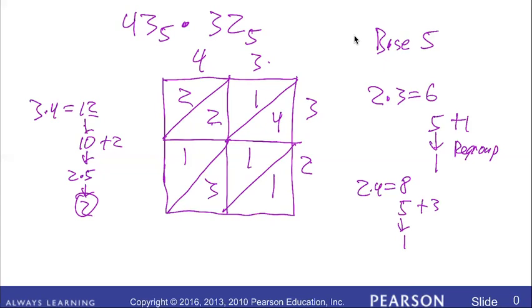Now I'm going to add down my diagonals. So this is a 1. Well, 4 and 1 is a 5. Hey, that tells me right there I'm regrouping a 5, and I'm going to have a 3 left over. 1, 2, 3, 4, 5. Oh, that's regrouped with a 0, and 1, 2, 3 is 3. So this is equal to 3, 0, 3, 1, base 5.